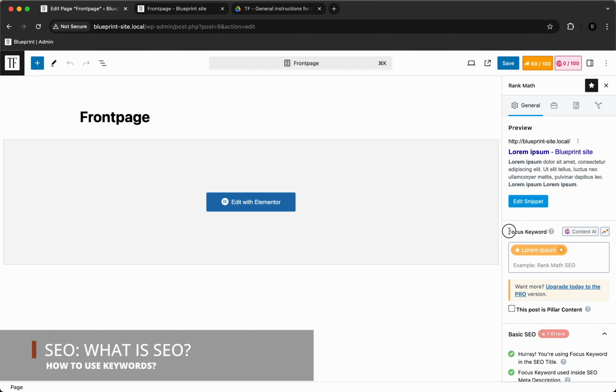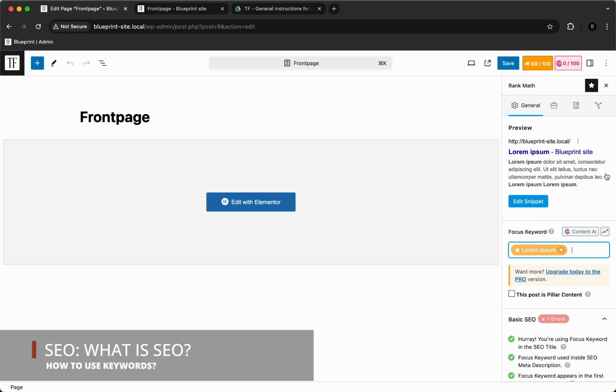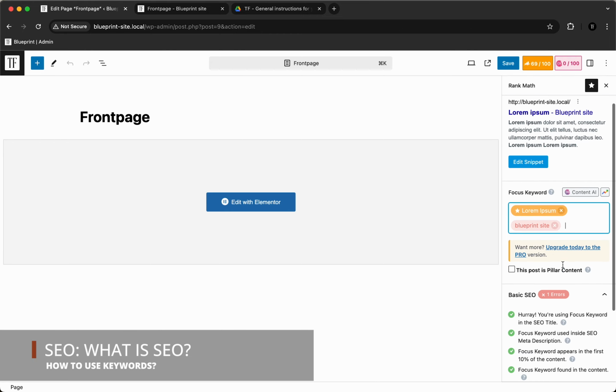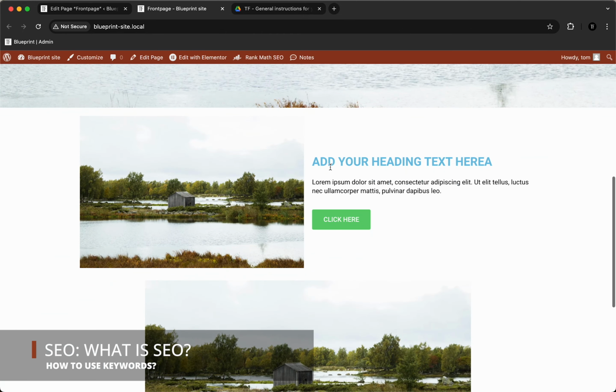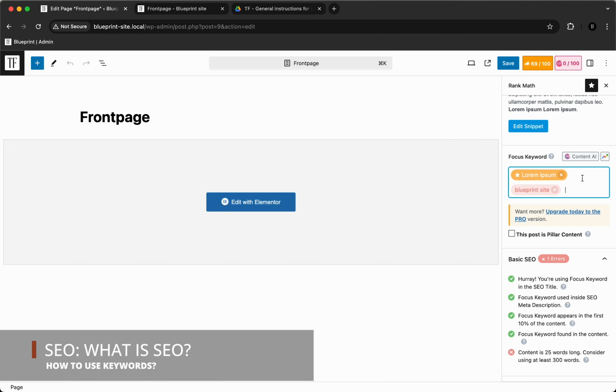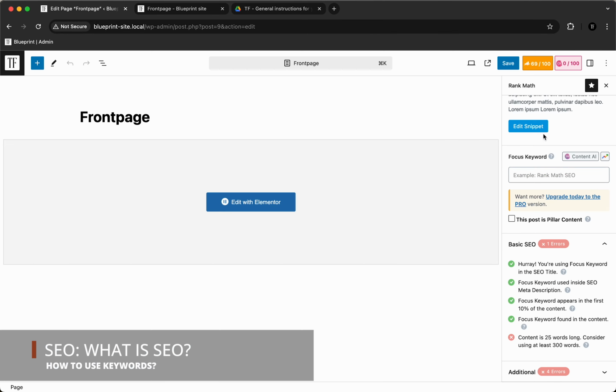So you can add, for example, more keywords here. In this case, I'm just getting the site name now also. So blueprint website in this case. And as you can see, the score isn't high, but that's because this is not telling anything. The whole page is literally 2 sentences. So, I'm gonna delete these things again.